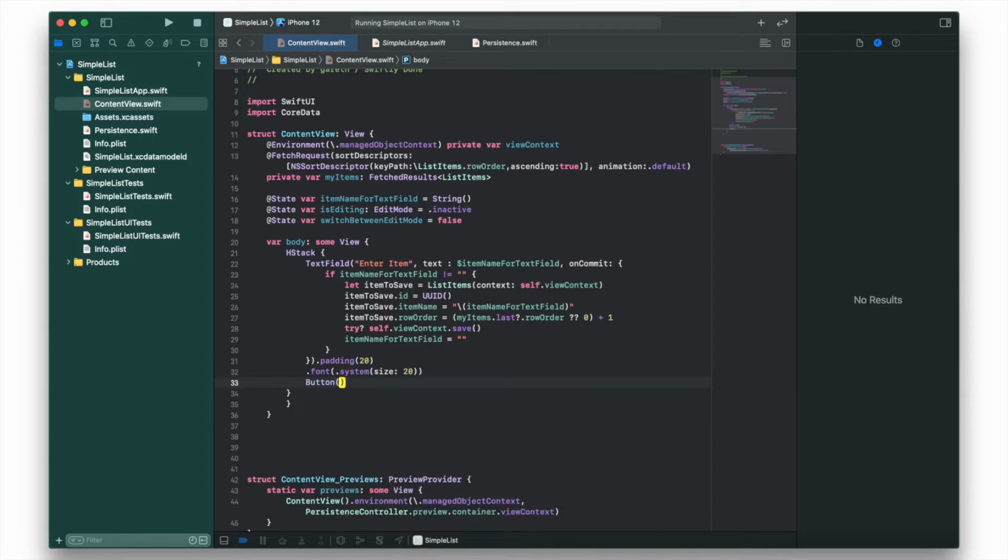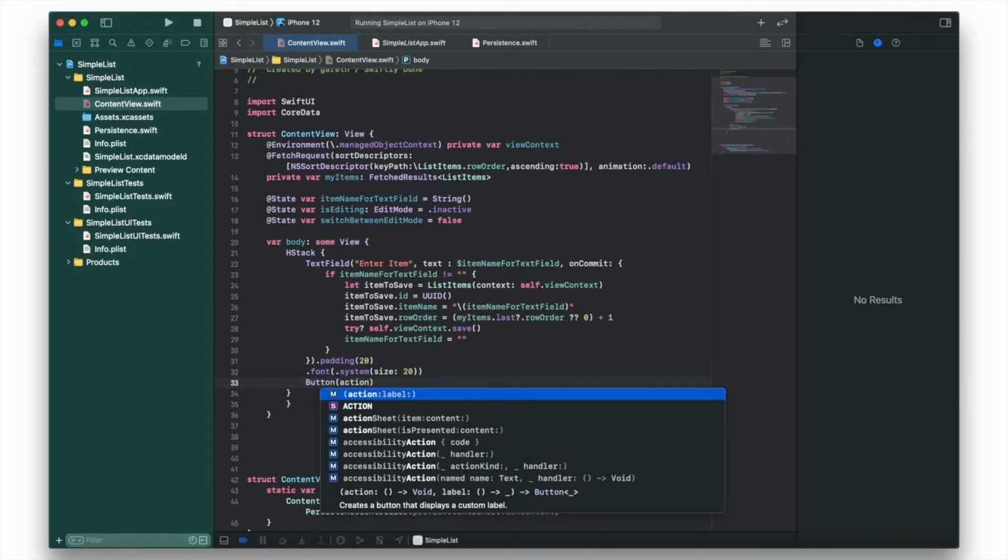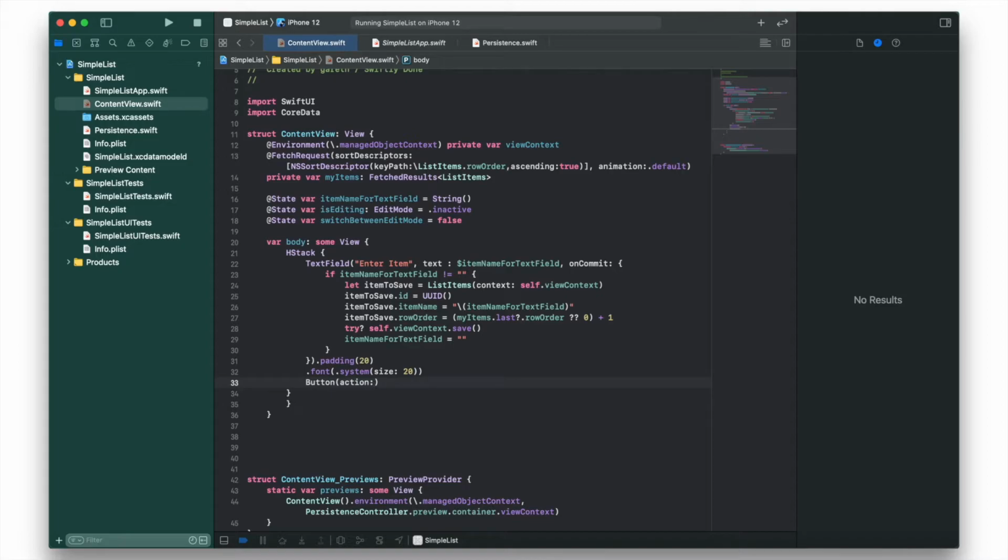brackets, and then I'm going to write action colon, different types of brackets again, watch those. I'm just going to move that down slightly.